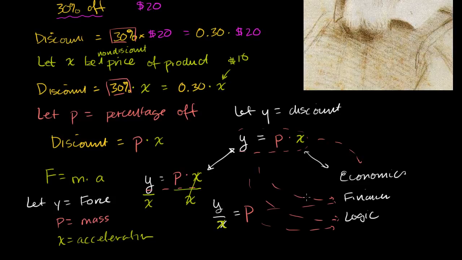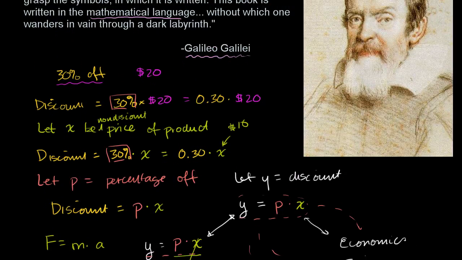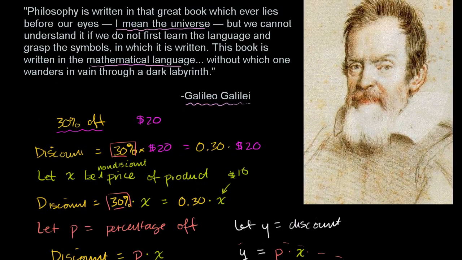The really interesting thing is we're going to find new—there are an infinite number of applications, and we don't even know, frankly, most of them. We're going to discover new ones for them in a thousand years. And so hopefully this gives you a sense for why Galileo said what he said about mathematics really being the language with which we can understand the philosophy of the universe. And that's why people tell us that if a completely alien life form were to ever contact humans, mathematics would probably be our first common ground, the place that we can start to form a basis that we can start to communicate from.